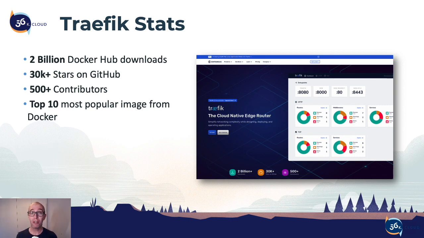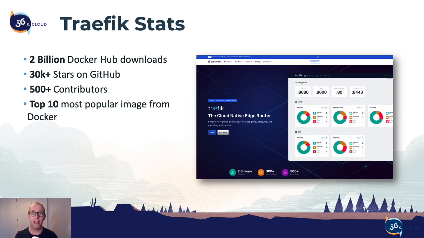So 2 billion basically Docker pulls from Docker Hub. Incredible. So it shows you that it's one of the top 10 Docker containers downloaded from Docker Hub. So it's very, very popular. And if you can actually predict it or say it, it's becoming a standard for reverse proxies or edge routing.